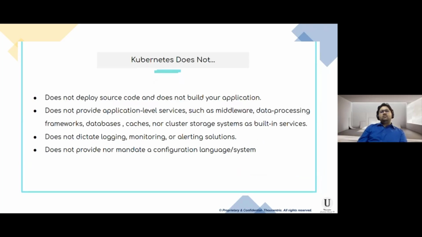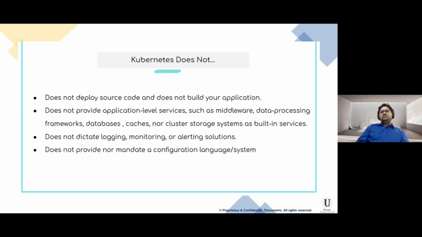What Kubernetes does not do is provide source code, and it does not deploy source code on its own. It's not a deployment solution. It supports different deployment solutions. For example, you could deploy it by SSH, you could deploy it using some cloud provided framework, or you could deploy it in a more traditional way, using your Jenkins or TeamCenter for doing deployment. It does not provide application level services like data processing tools, databases, clusters, caches. It in turn enables them, so you can have any of these tools inside your infrastructure. It does not dictate logging, monitoring, or alerting, but at the same time, it supports all of those features.